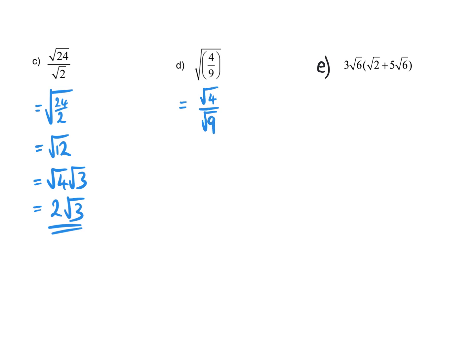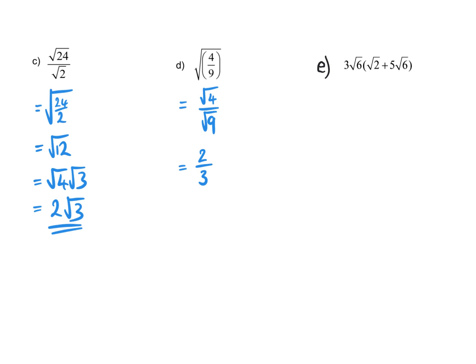Now if you look at both of these, can we simplify them? One of the things you'll get used to is just spotting when you see a square number here and here. So we're not going to need to check what the highest square factor of 4 is, because 4 is itself a square number. The square root of 4 is just 2, so that becomes 2 on the top. And again, we don't need a square factor of 9. 9 is a square number already, so the square root of 9 just becomes 3. So that simplifies down to 2/3.